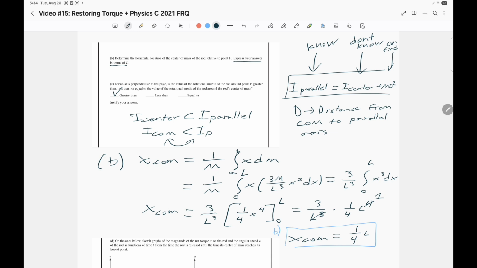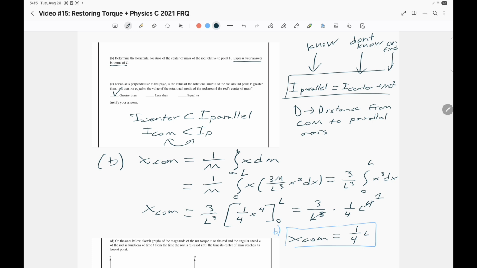I'm not going to write the whole explanation, but you could just say, according to the parallel axis theorem, the inertia through point P must be greater than the inertia around the center of mass, because you would have to add that md squared term to the rotational inertia through the center of mass to get the same value as that through the parallel axis, which is through point P. So that necessarily means the rotational inertia through the center of mass must be a smaller value. This term cannot be negative because mass is positive and distance is squared anyway, so it's going to be positive, if you really want to get into the nitty-gritty of why that is. But hopefully that made sense.